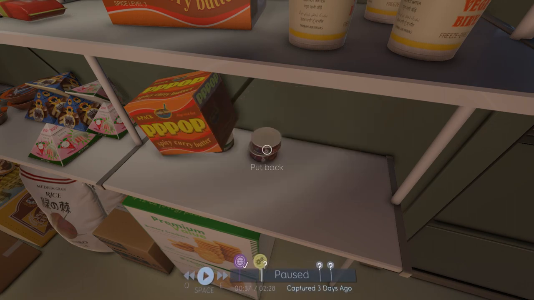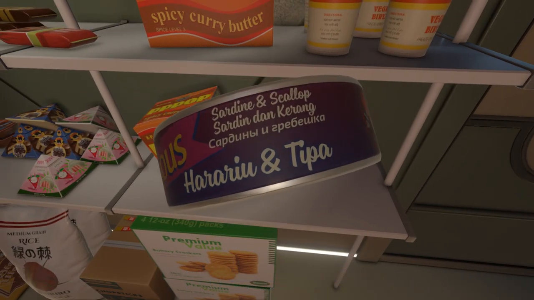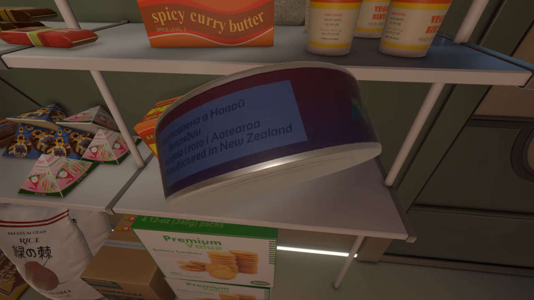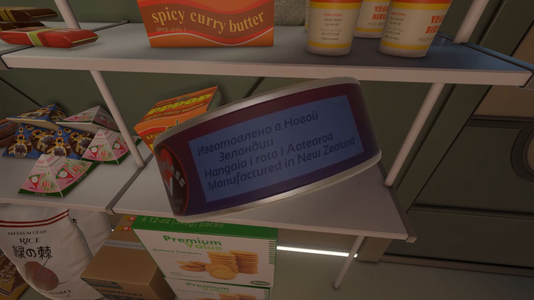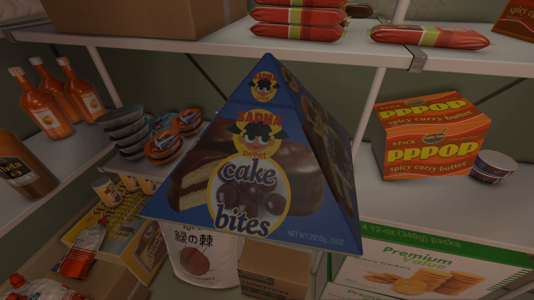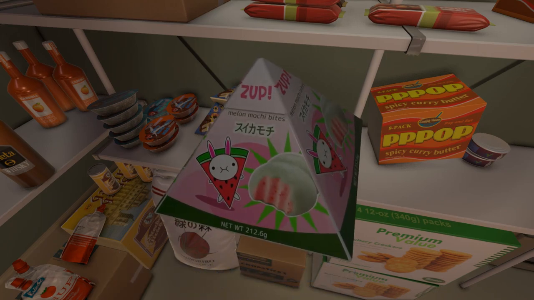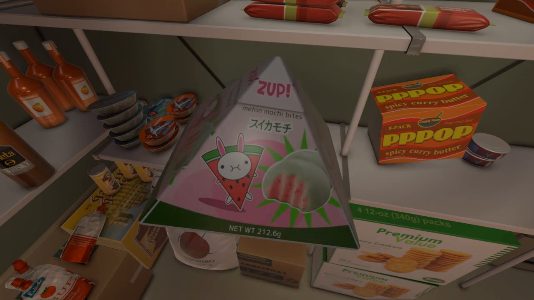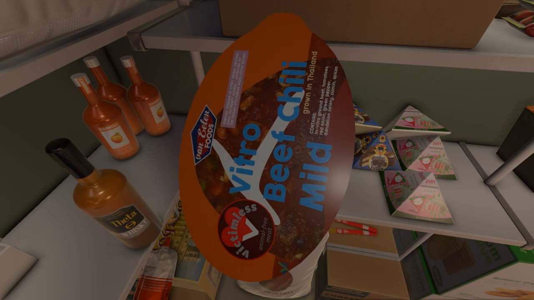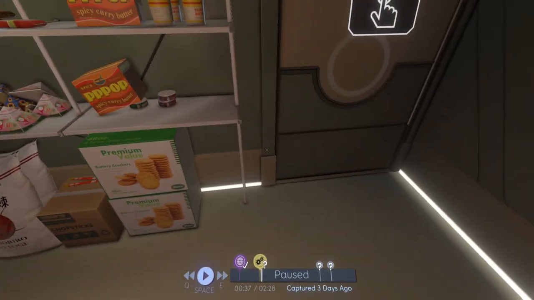There's cat food? There's a cat? I want to find this cat. I hope there's an AI recording of the cat. Is that Russian? Oh, it's in a bunch of different languages. Oh, that looks delicious. Oh, I want those. Oh, I want that too. Mochi. Beef chili mild. Tuna salad. So much detail in the environment.